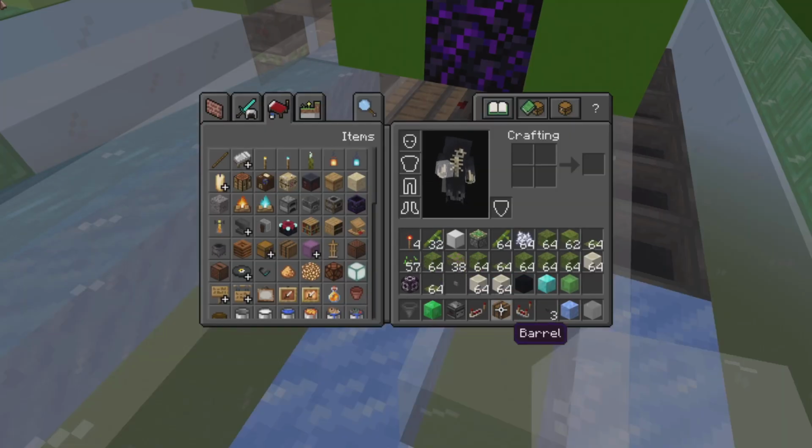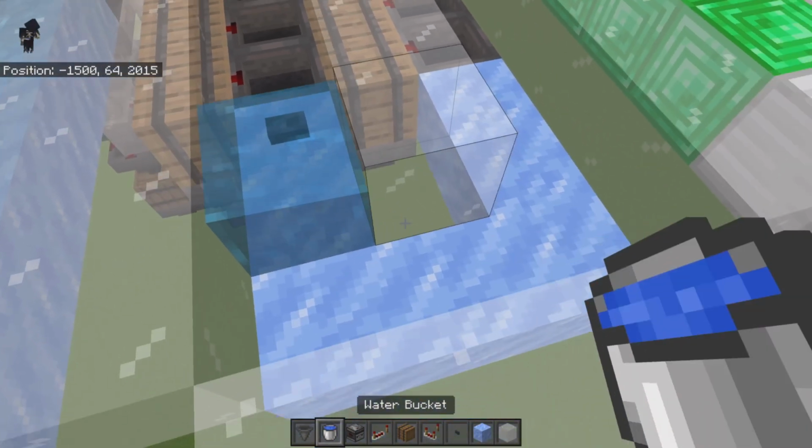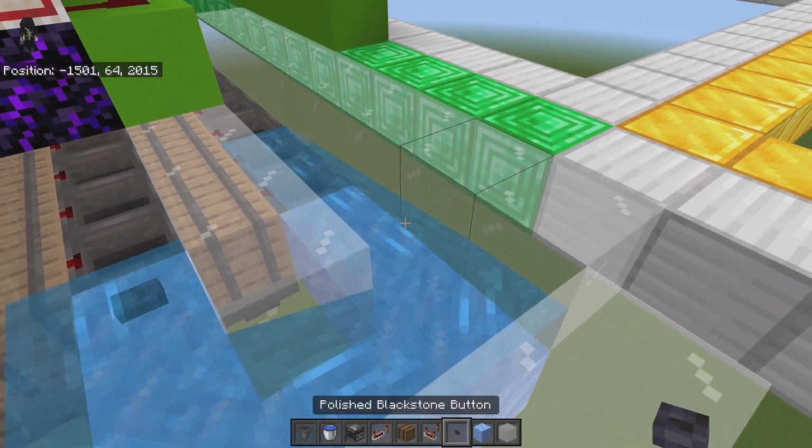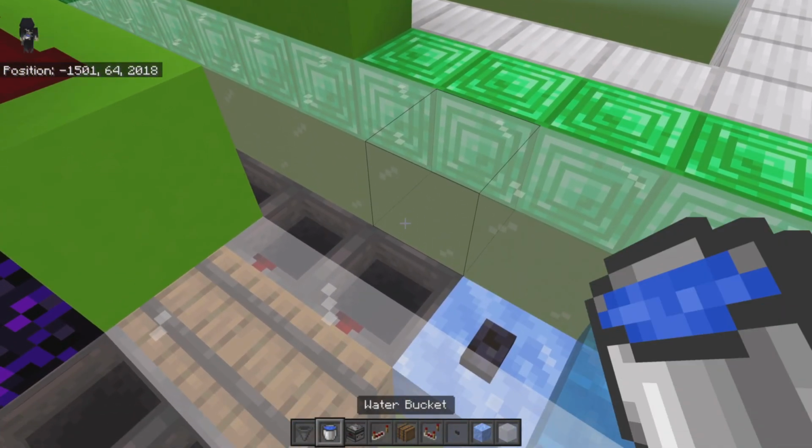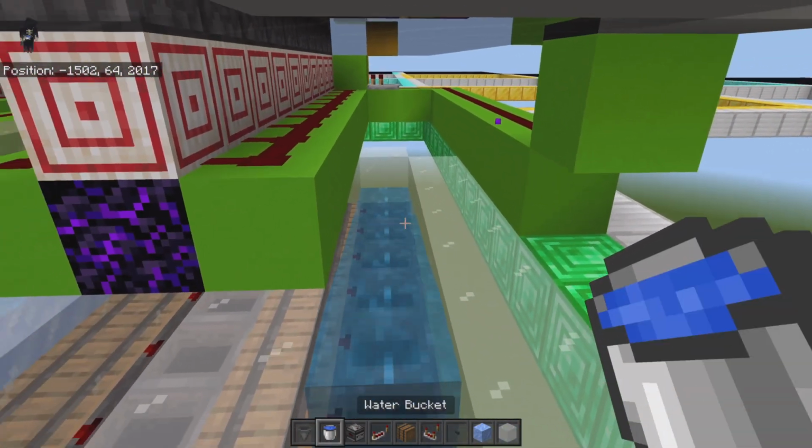Let's grab ourselves a bucket of water. Let's grab that, place that in there just like so. We're going to put another button in here just like this, and then we're going to put some more water in right on top of these hoppers here, and that's going to go right to the end.